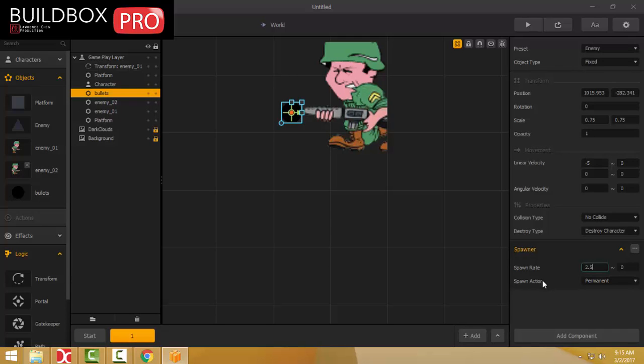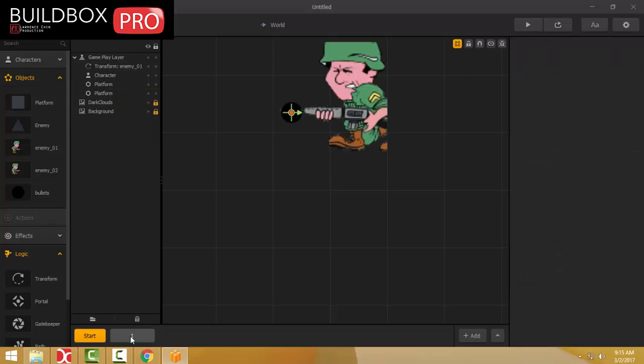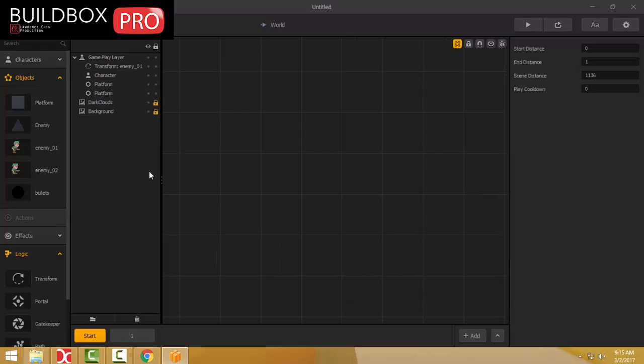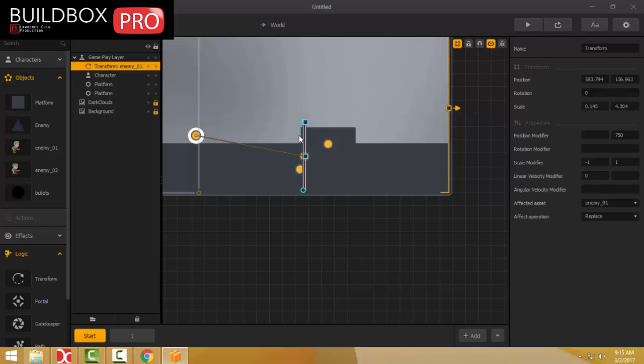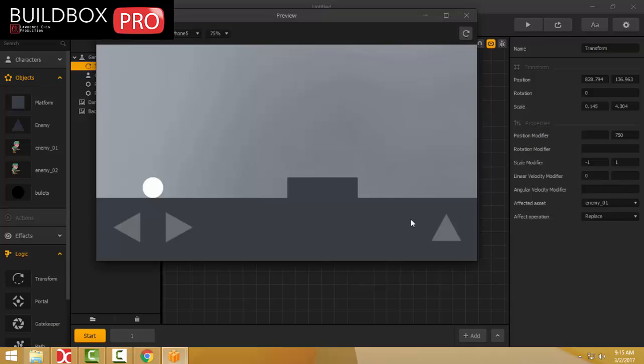Every 2.5 seconds it will shoot, and then I don't want it to be too near, so this one should go a little further, so that the enemy shoots from range. Okay, let's have the preview and start shooting. Boom.